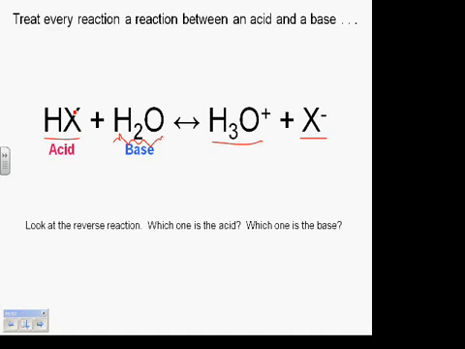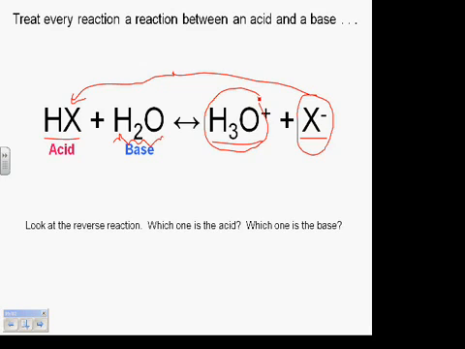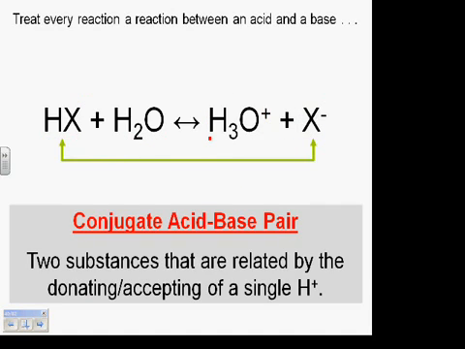So now, if that's the acid and the base for the forward reaction, let's look at what they would be in the reverse reaction. In the reverse reaction, this thing is the thing that's going to take a hydrogen and change back into HX. So in the reverse reaction, that is the base. This is going to give a hydrogen ion. The hydronium is going to give up a hydrogen ion and change back into water in the reverse reaction. So that would be an acid. The ones on the right side of the equilibrium, the ones for the reverse reaction, we call the conjugate acid and the conjugate base. And you need to be able to identify them as pairs.